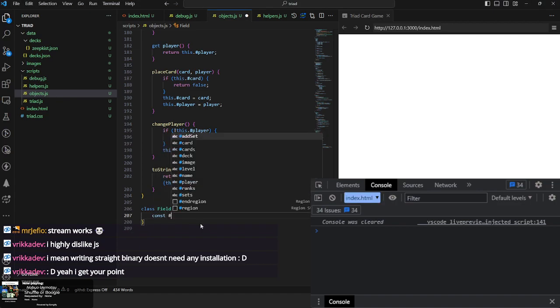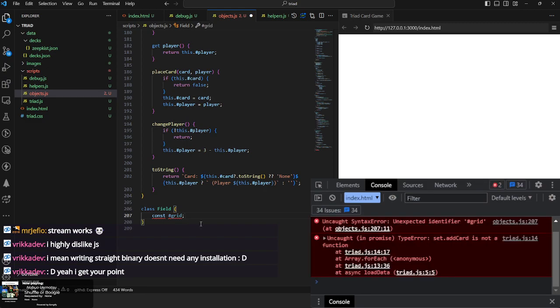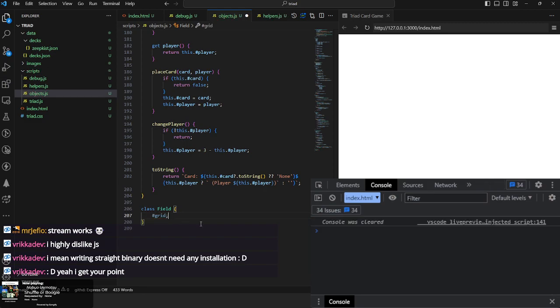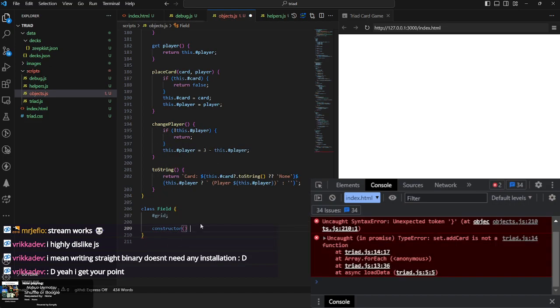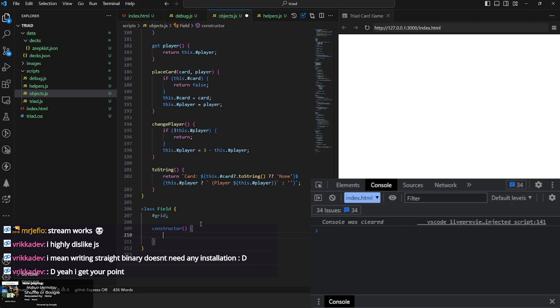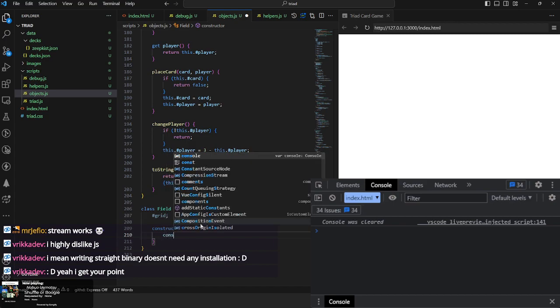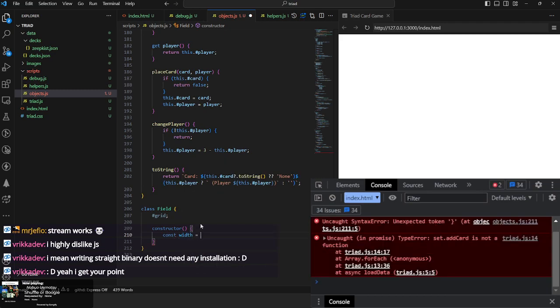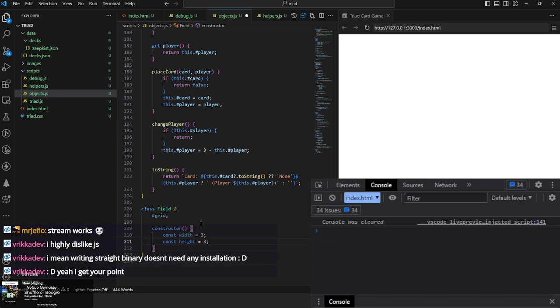So const grid. Oh, no, not const. This doesn't work. Constructor. It's simple. So let's first define width is 3, const height is 3. Why do we define two constants if they're just going to be static anyway? Well, this is for future proofing.